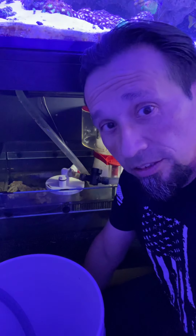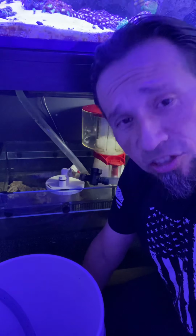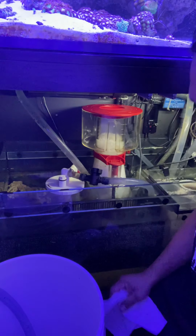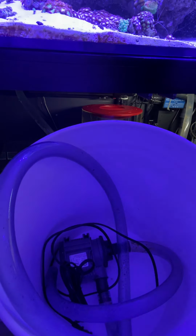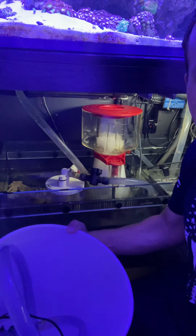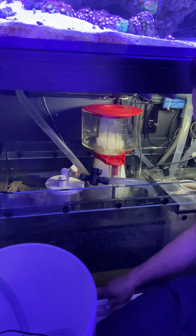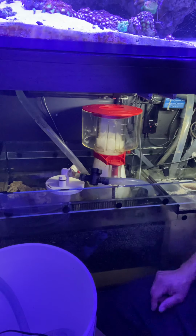Hey, what's up, guys? I'm just gonna do a water change in my 525, and I'm just gonna show you how fast it takes to do this thing, if not, faster. What I'm using, you can see, is tubing on a pump. I'm gonna extract all this detritus built up in the sump area, all this gunk and everything.